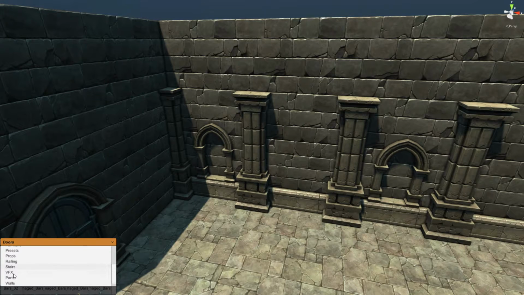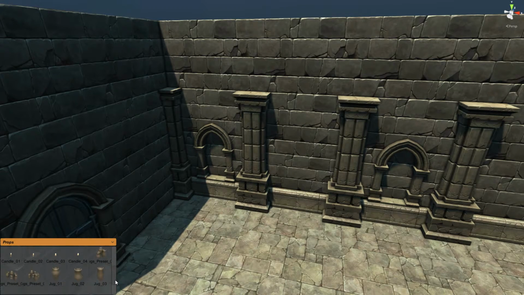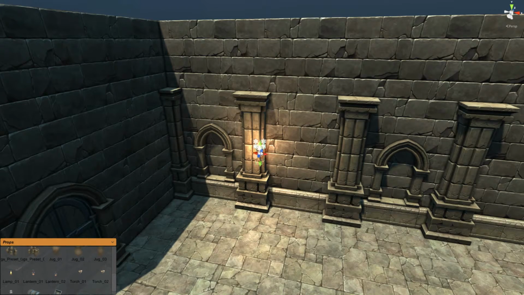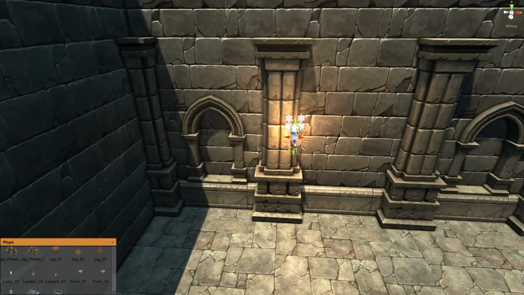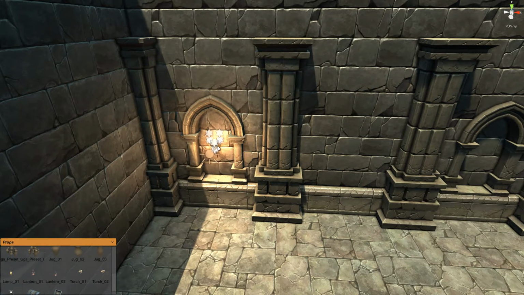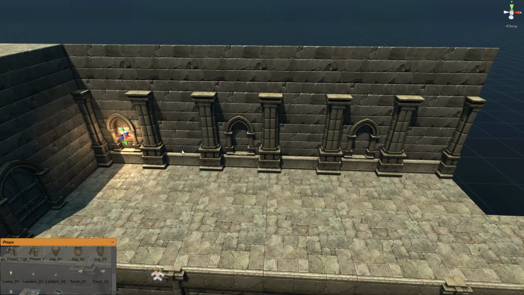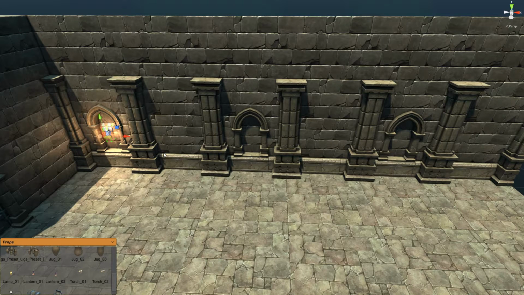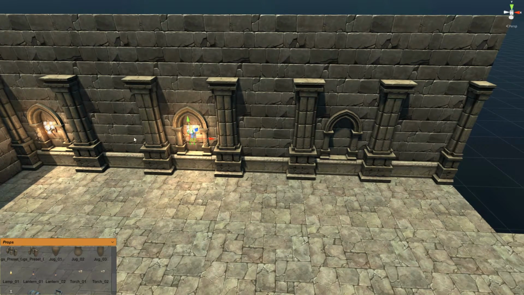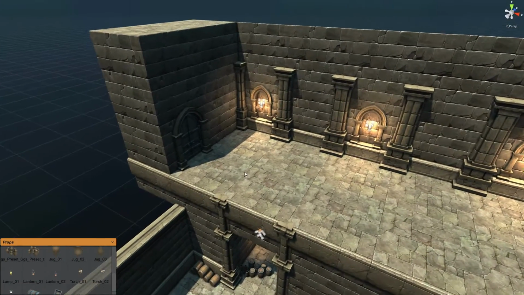So I'm gonna go to props, torch 01, let's use this one. Okay, let's just zoom in a little bit, press S and control, and just make sure that it sits in the center. And now, in order to ensure that all the other torches are gonna sit in the center, we can switch to the move gizmo, press Ctrl D to duplicate, then hold down Ctrl to snap. And because we're snapping, it will sit in the same position relative to this other arch right here. So Ctrl D again, and there you go. We have some nice torches here.